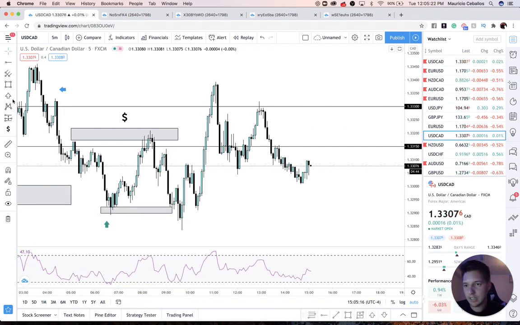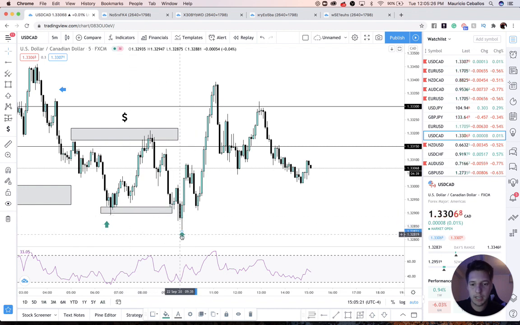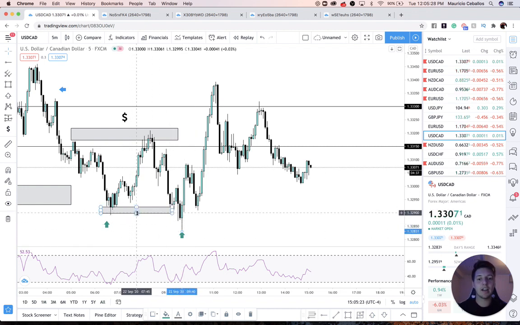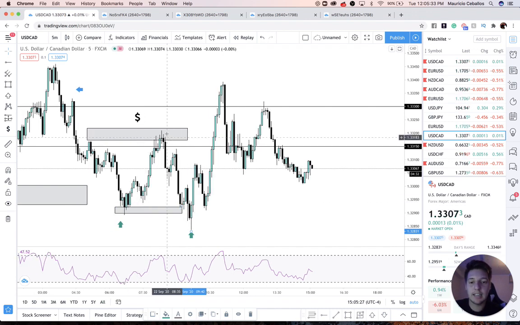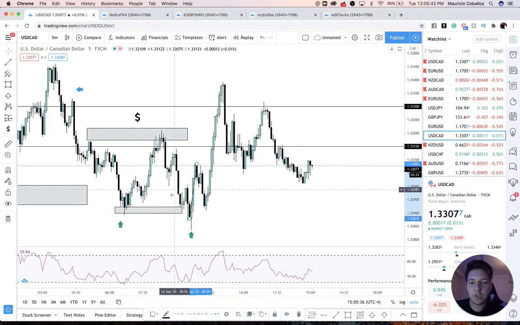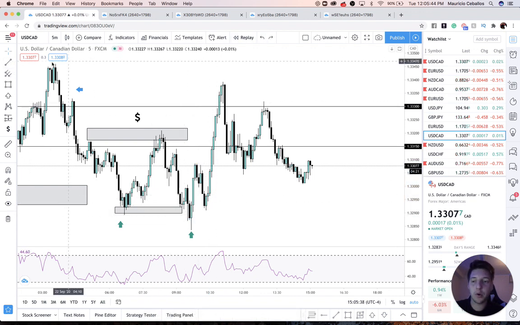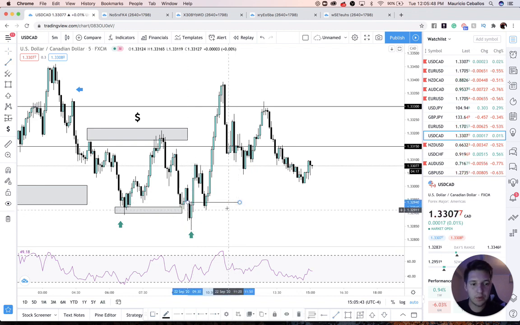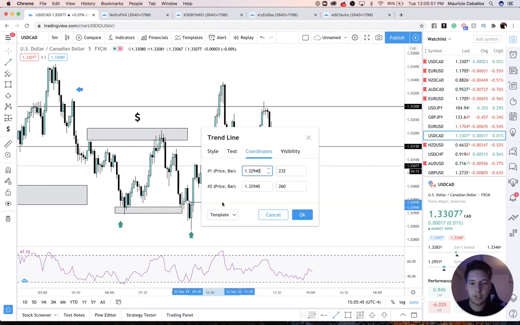When it comes to that scenario, you're able to see that the market came into this area, cleared out liquidity, okay? This candle right here had cleared out liquidity and had confirmed for me that market was going to potentially now shift into the upside and taking these equal highs out. As you may see, market had moved to the upside and had created its retracement. Now, the retracement that we were looking for, that point of interest, was in this area right here. Okay. As always, I like to go ahead and round up my points of interest, and that point of interest was rounded up to the 1.32900 level.